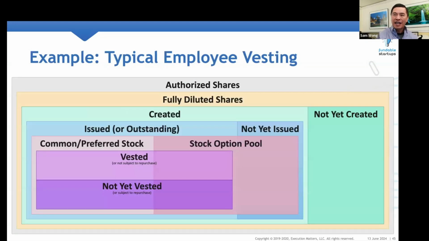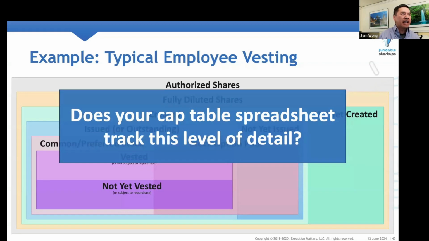With this funky Venn diagram that I have here, with all the shares that go through the vesting. Remember, you have the 1 year cliff, the 2 year monthly vesting, and then third year, fourth year, all the shares that gradually vest. How many cap table spreadsheets do you think take into account not just the vesting, but the stock option pool, the granted, the non-granted, the complex math and a safe conversion in the future? Okay. Almost none. I have never seen a spreadsheet that did it all. I tried to build a spreadsheet to do it all. And after spending about 26, 28 hours doing it, I'm like, why am I doing this? Okay. There are free products out there that will do it for you.